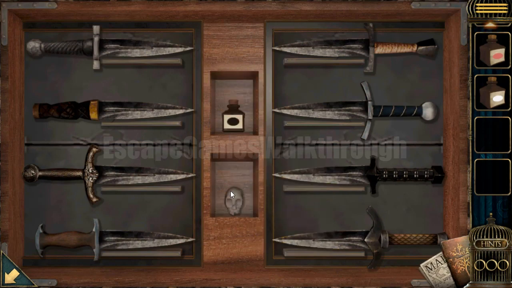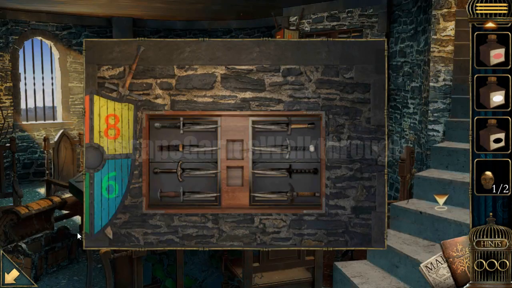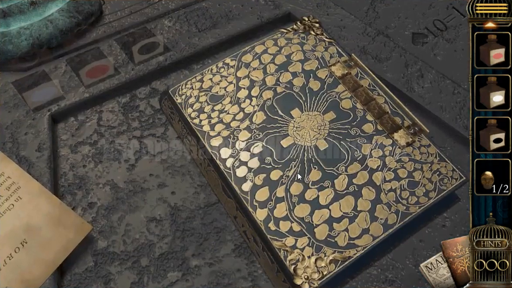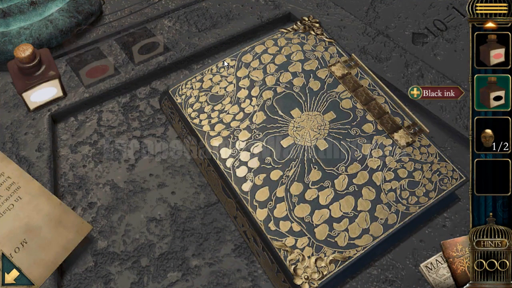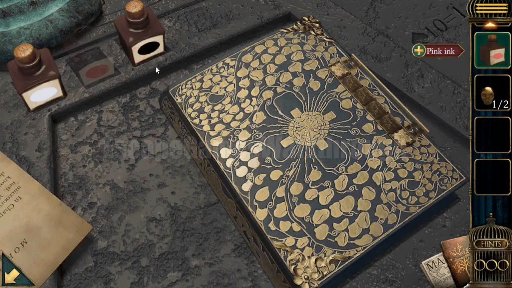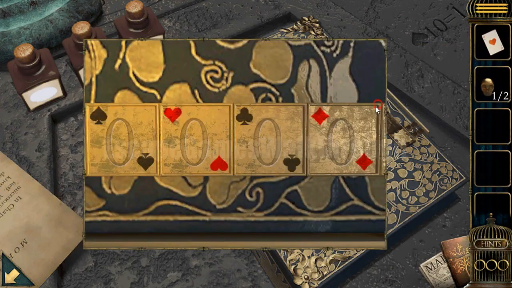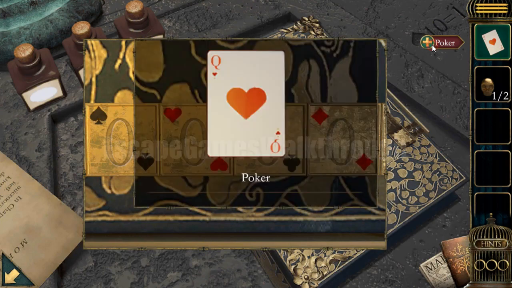And the last pair, we've got one more ink and a skull, one of two skulls. What else do we have? Here we have a place to put these ink cans, and to open the book we have playing card symbols. So for the spades, let's look at this card.